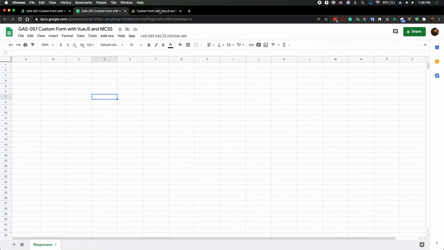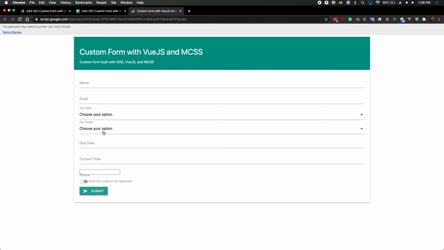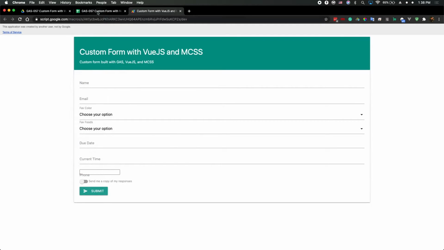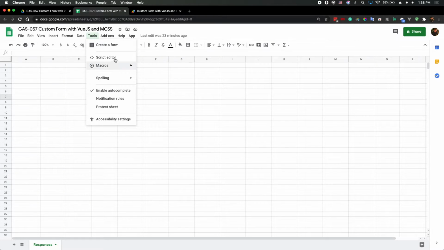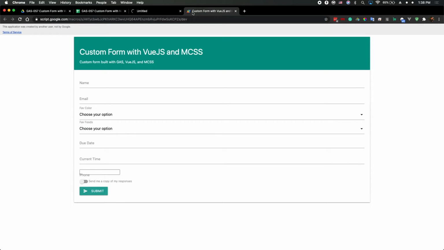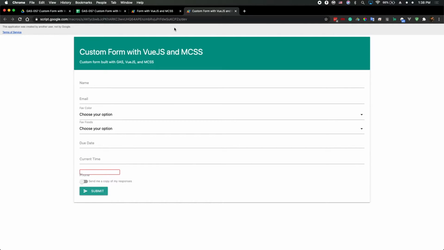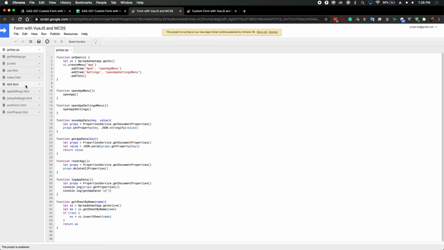Maybe it's an issue with the form. Let me check it very quickly in the code. I don't know if I have handled the form. So it looks like the other items look fine. Name, email, color, favorite food, date look fine. Time looks fine. And this field is called form. What's wrong with it? Let's check the code here.